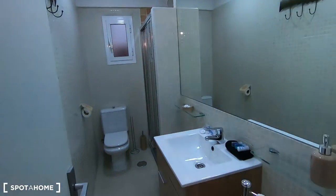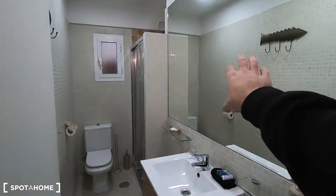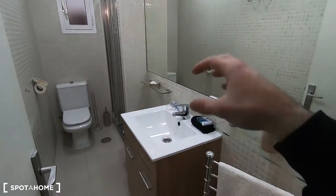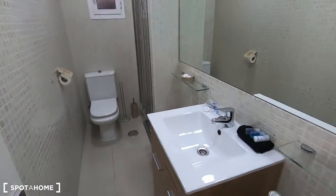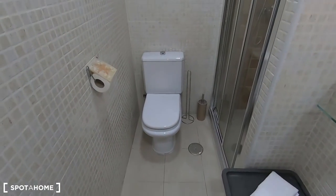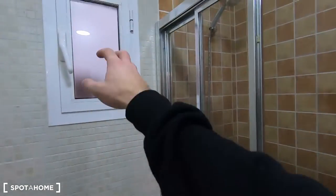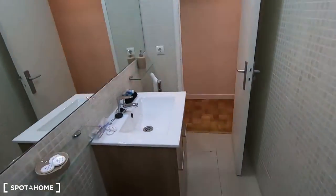Let's see now this complete bathroom — it's just a standard bathroom but I find it spacious for this 2 bedroom apartment. You have a very large mirror, a sink with some cupboards to keep beauty products or toilet paper, the hair dryer and this kind of things. You also have the toilet, the shower, and a small window here to avoid humidity.